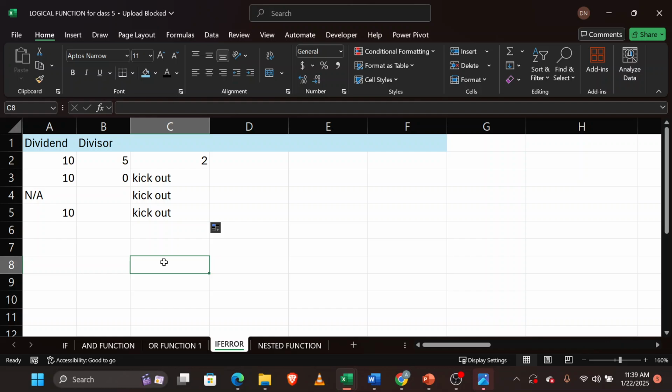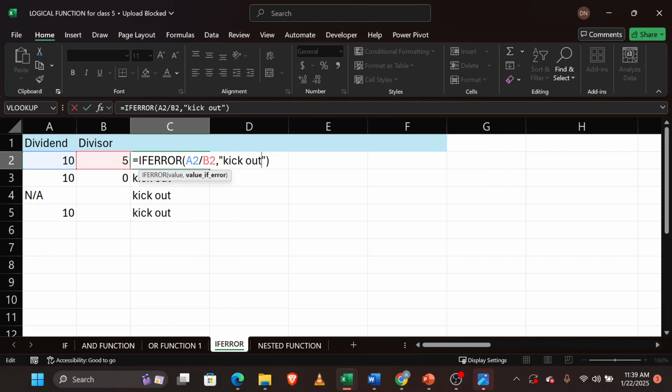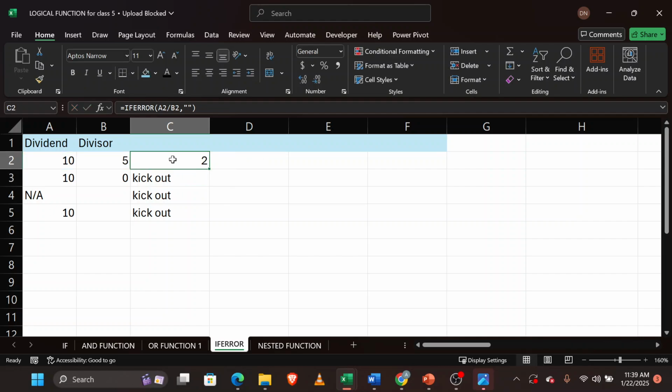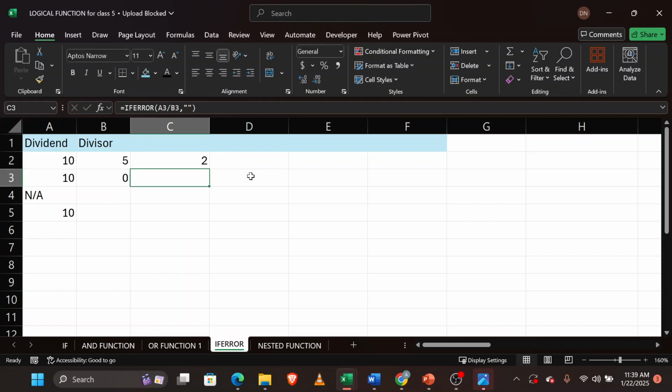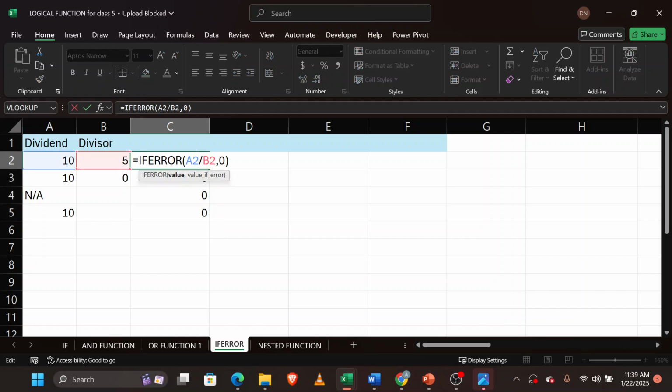You can tell it, okay, leave it blank. Instead of kicking it out, we can tell it, instead of giving us an error, return a blank cell. Let it be empty. We can also tell it, instead of returning a blank cell, give me 0. So if I autofill, I'm going to get 0. We can also tell it, instead of returning 0, anytime you find an error, do 1 plus 1.